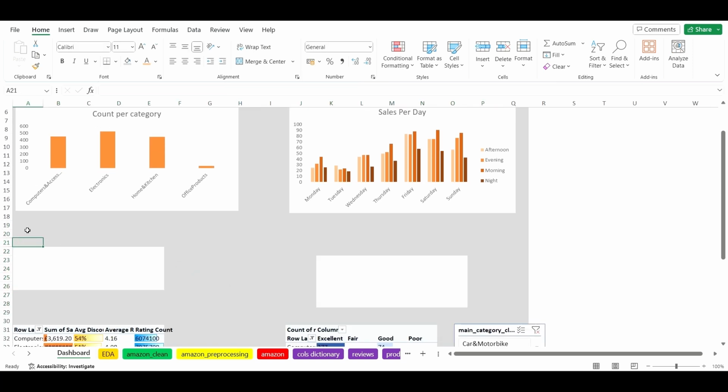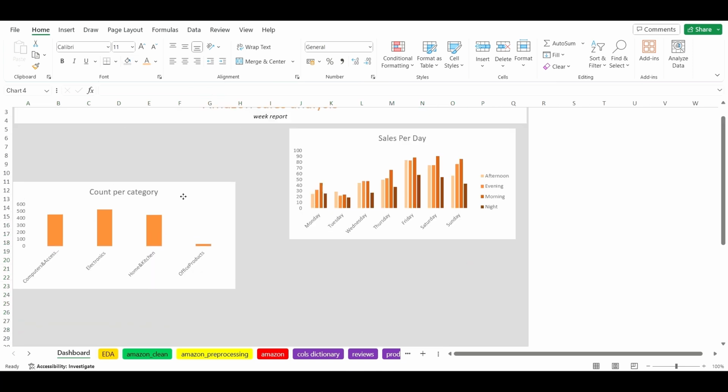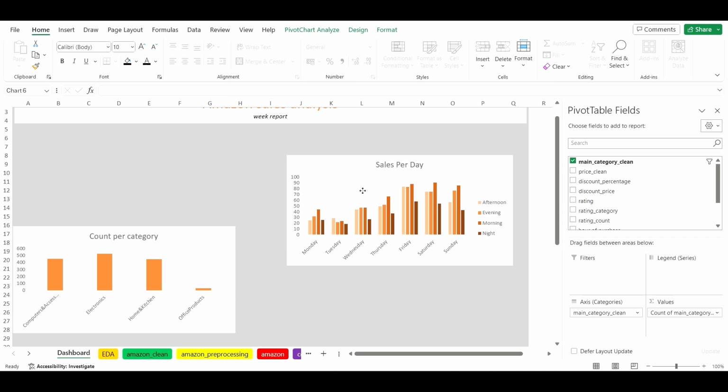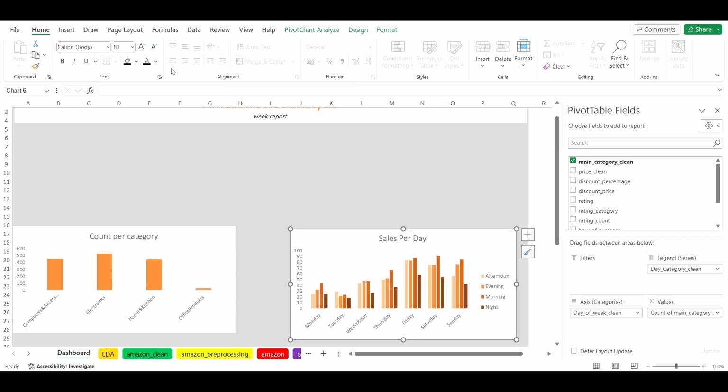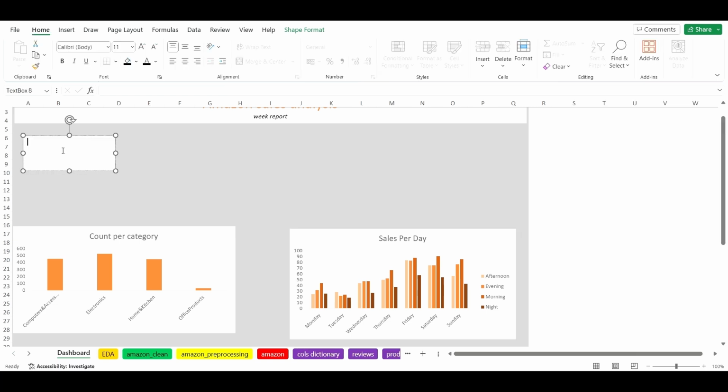Just gonna change the background color. Bring this down, bring this down. Cool. So we're gonna click on the text box and then text box, and then we're going to make about this big.